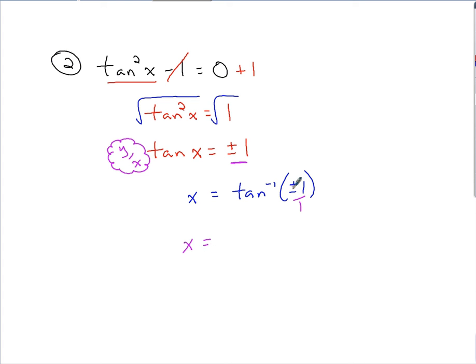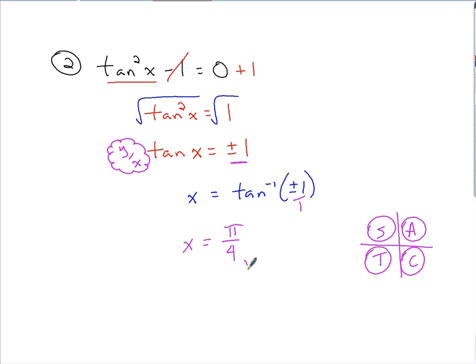It's plus or minus. Since it's plus or minus, we are going to cover all 4 quadrants. The tangent can be positive, the tangent can be negative, so all 4 quadrants are covered. That means you have 4 answers here. And if pi over 4 serves as the foundation, we know pi over 4 is one of the answers.